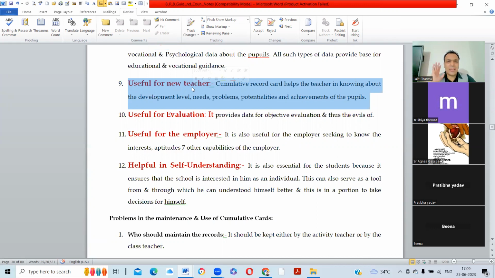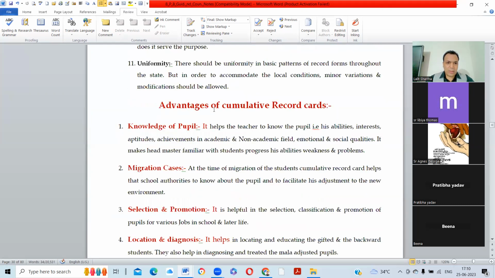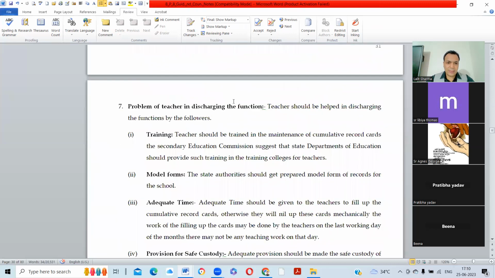So basically guys, teaching means we have to make very good relations between teacher and the student. And trust me, when you make very good relations between the teacher and the student, the teaching learning process becomes very smooth. Students will automatically get very good marks, right? So we have to maintain a bridge, where the teacher has to give respect to the student, and the same student has to give respect to the teacher. So these are all the advantages of cumulative record, right guys?